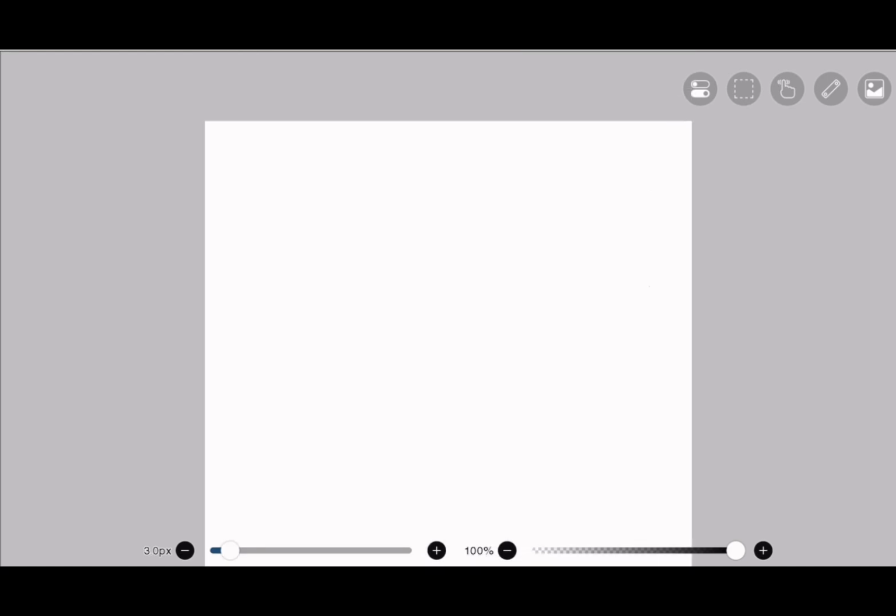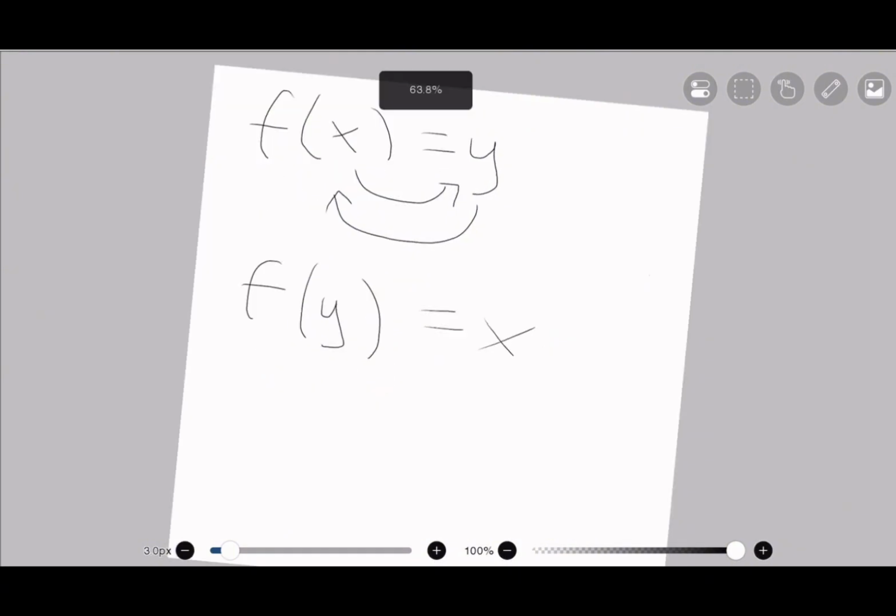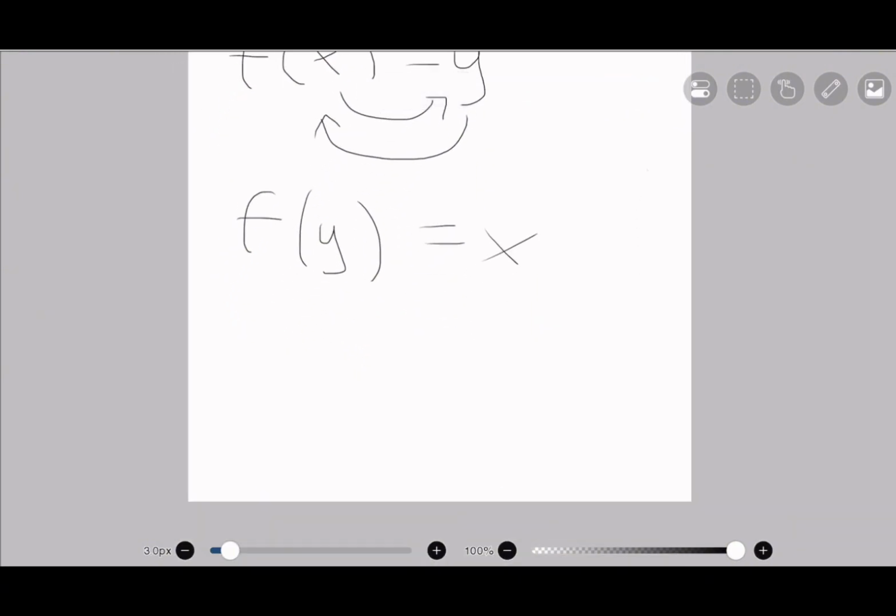The main takeaway from this is you need to just understand how an inverse equation works. So when you have f of x equaling y, inverse will be when you swap your x and you swap your y, giving you basically the function of y is equal to x. Or when rewritten, they do f negative 1 of x equals y. This is the same thing. And that is what you're taking away.